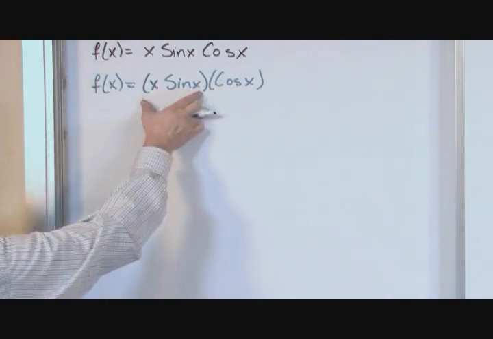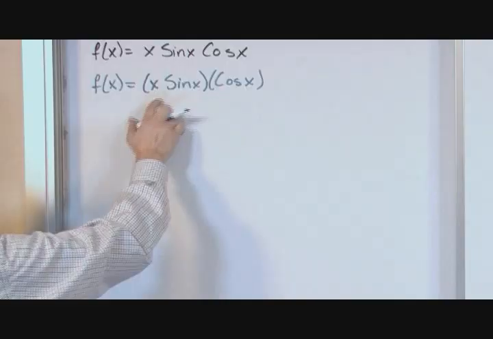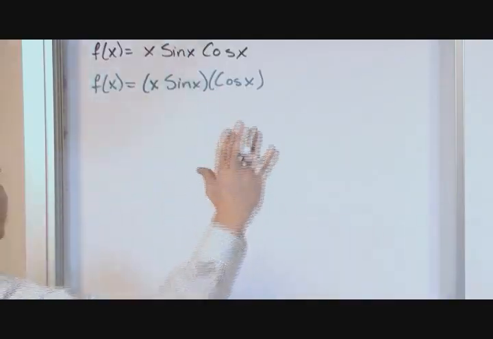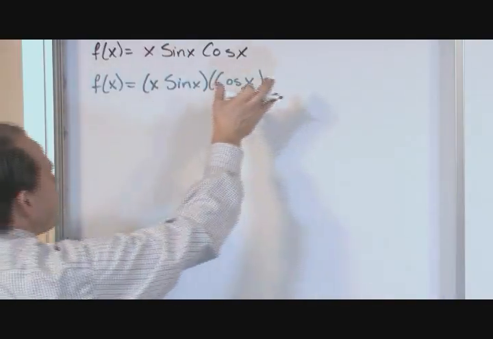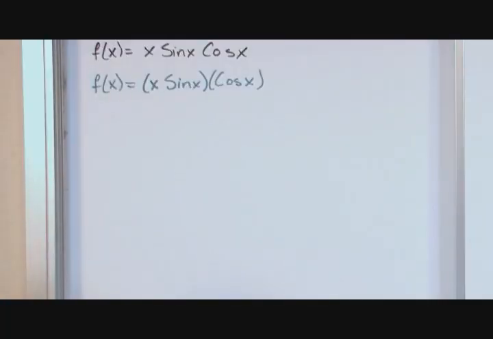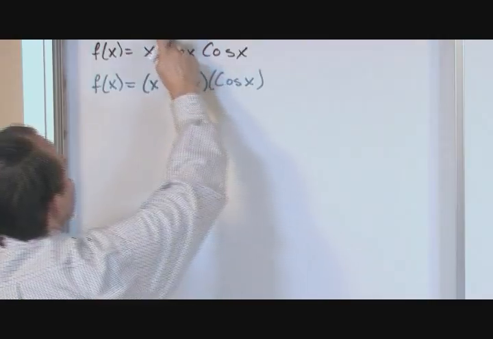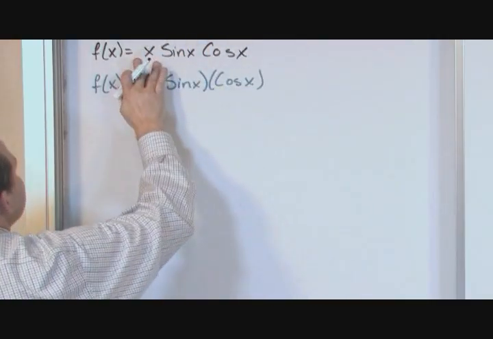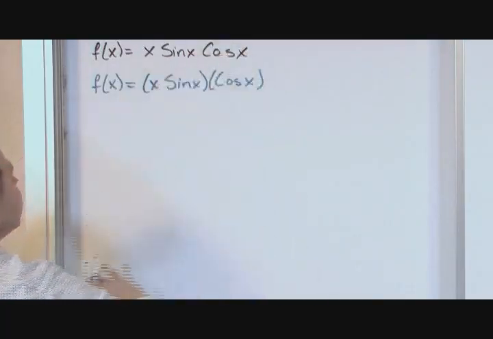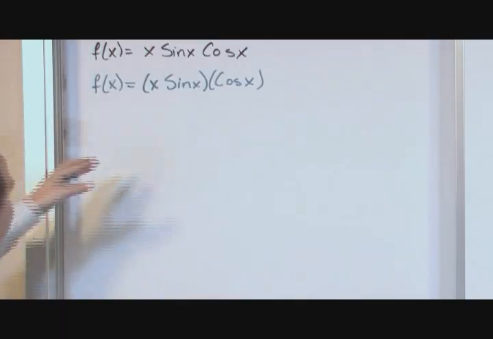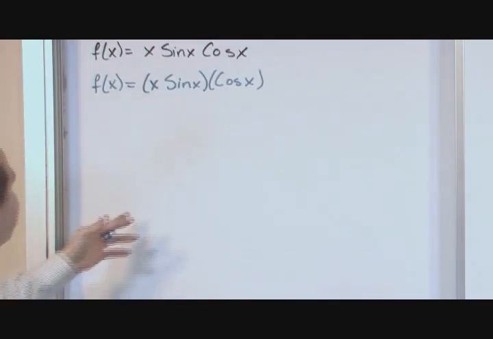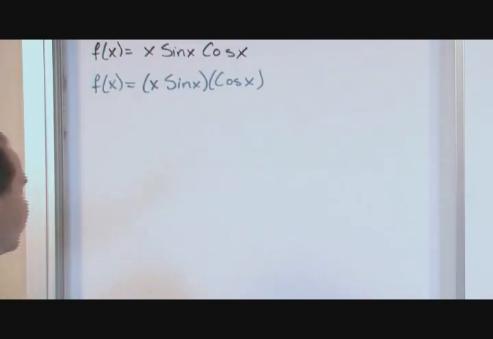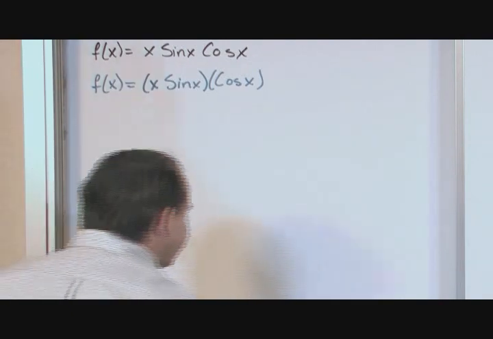Yes, now this guy is comprised of two things multiplied together. We'll deal with that later. But at a big picture, it's this guy multiplied by this guy. So we can apply the product rule to it as if it was written that way. As an aside, I could have written the parentheses around these guys. I could say x times this guy, and this would be function A, and this thing would be function B. You would get the same answer. You know that doing this parenthesis grouping is legal because you know that multiplication doesn't depend on the order in which you do the multiplication. So let's see what we get.